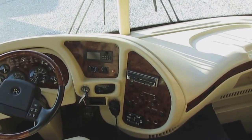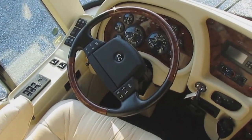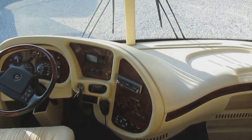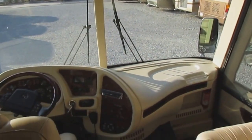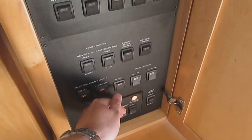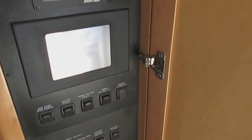The C15 Dynamax has one of the best rides and drives of any diesel chassis on the market. That 515 horsepower Caterpillar diesel can tow 10,000 to 12,000 pounds or more. With 1,550 pound-feet of torque, it'll tow anything you want behind it. It's got Bose surround stereo, an HDTV that lowers down out of the ceiling, a 3,000-watt Pro-Sign inverter, and a touch screen control panel that cranks your generator and turns everything on.